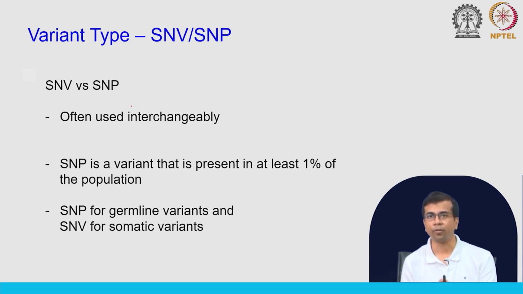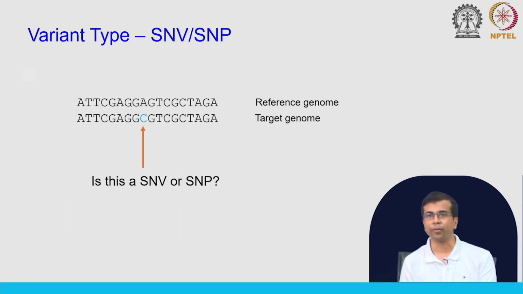But again, how do you know which meaning is being used? This is something that you would have to ask the person who is using these terms. When you are using these terms, it is actually better to define them yourself: what do you mean by SNP, and what do you mean by SNV? Because of this confusion out there, it is better to define that before you start writing or analyzing anything with SNP or SNV. So, now the question is, is this SNV or SNP? Again, as I said, this depends on the convention and on the researcher that you ask.